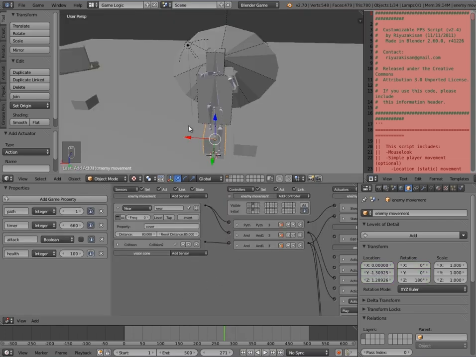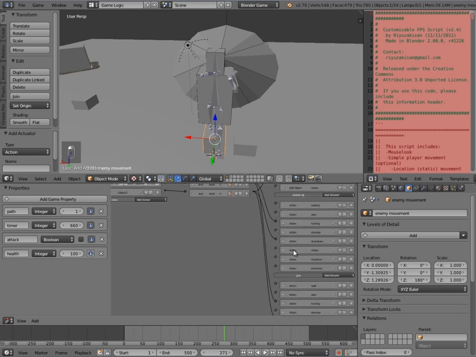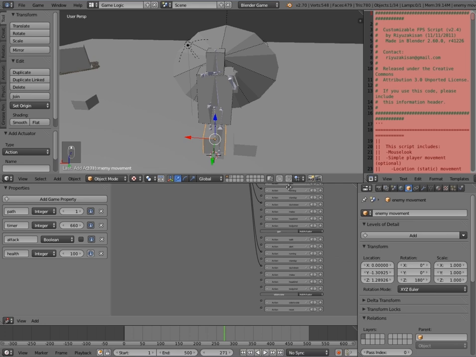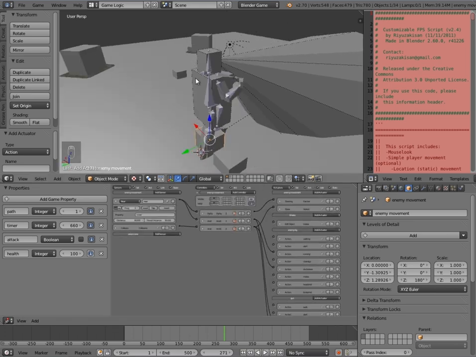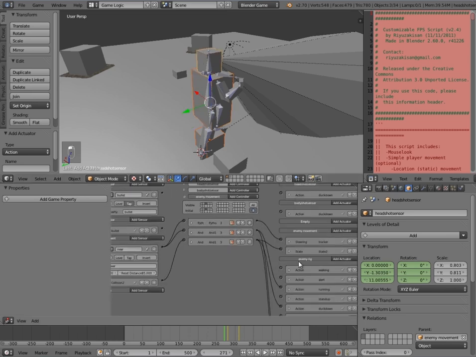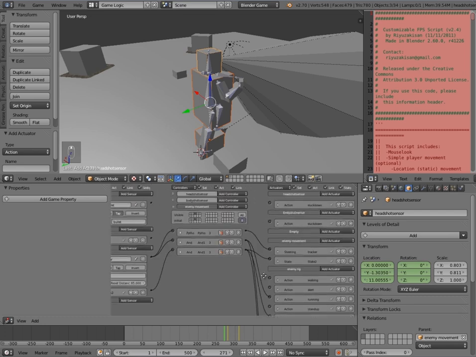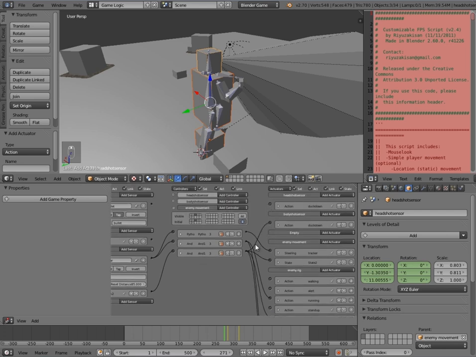There we go. And what we're going to have to do is make sure we're on state 3, because as you notice, he does duck down at the end of state 3. So, what we're going to do here is hold down shift with our movement cube selected, select the body shot and the headshot sensor. I'm going to minimize our actions for that, and I think the other one already is. And then the one that connects to the duck down, so this one here, we also want to connect to the duck down for both headshot and body shot sensor.